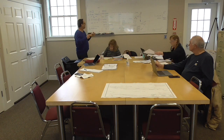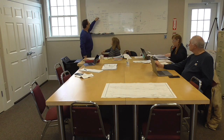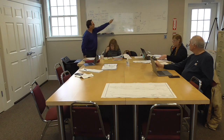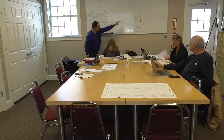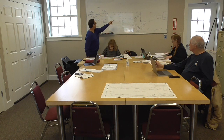But what's important right now is conceptually, with the size of our crew plus our contract help, having these four. If we look at just the two big trucks, what I've sensed is that you want to keep a spare. So I've factored that in. We've got the new truck that we're going to be looking for funding this year, and the 13 replaced in 25. Then in 25, you've got the opportunity to decide how much you like this 13, and if you like it, it can become the spare. Then as you work your way out to 2032, you take a look at your 2020 and ask whether you're still liking it, and then it becomes the spare.